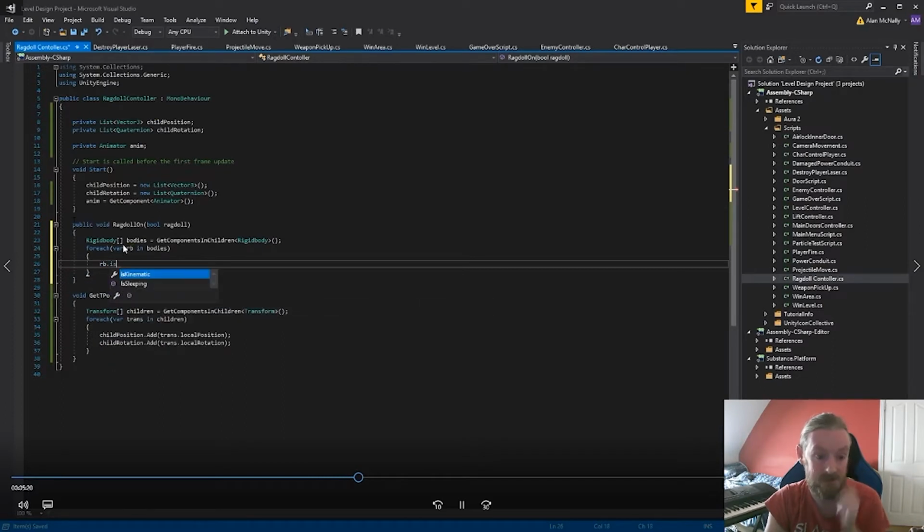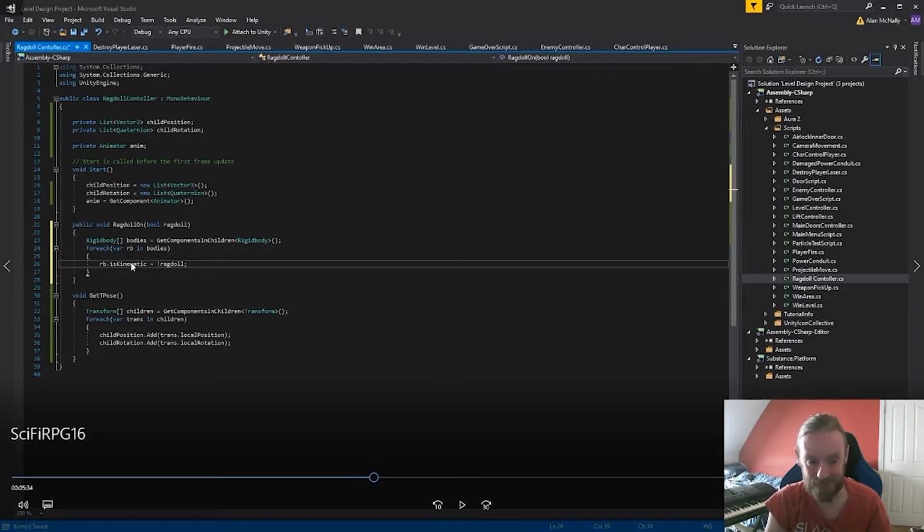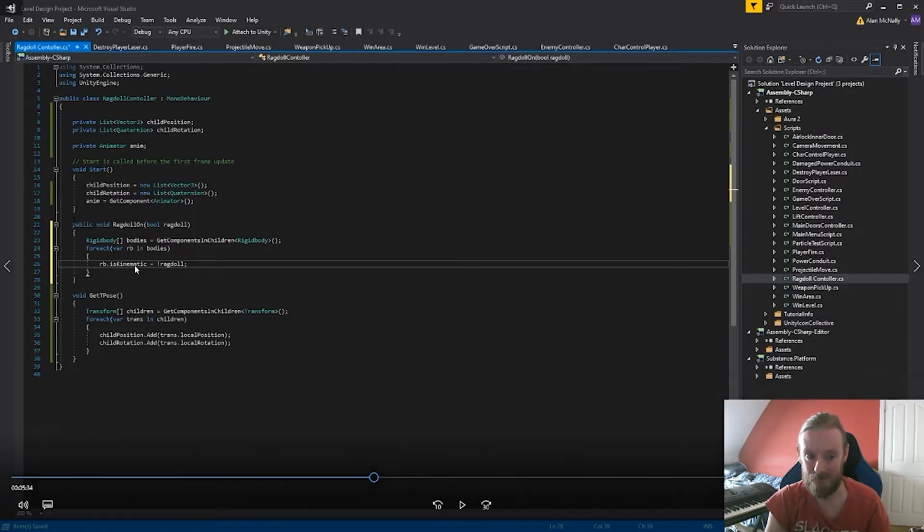So for each rigid body that you get in bodies, rigidbody dot isKinematic is always going to be the opposite of ragdoll. Yeah, I kind of understand this. This is what confuses me. isKinematic. So basically, if this is true, this is false. That's what this line means, I think. But my understanding of isKinematic is that if you set a rigid body to kinematic, it means it can't move. So you're setting the rigid bodies to kinematic.